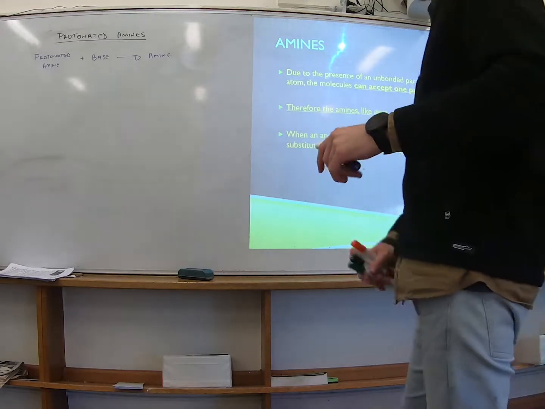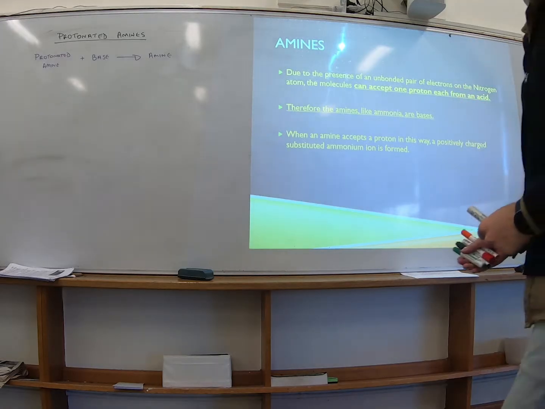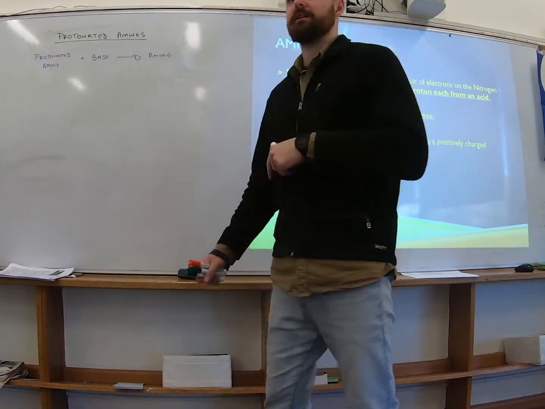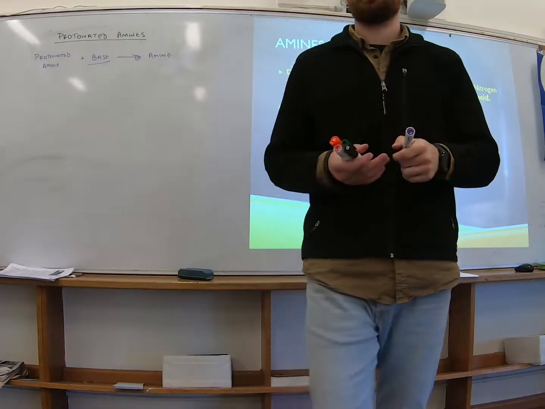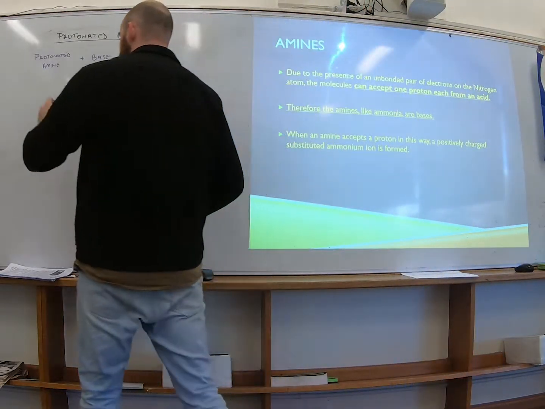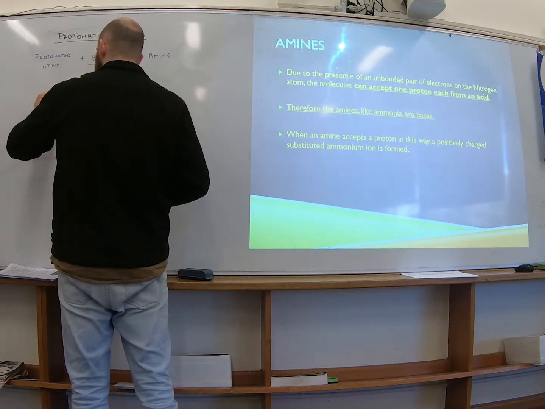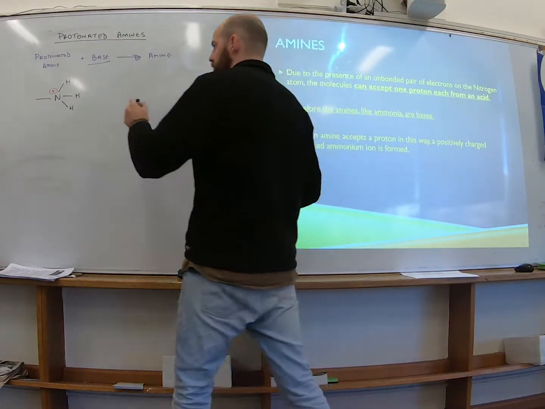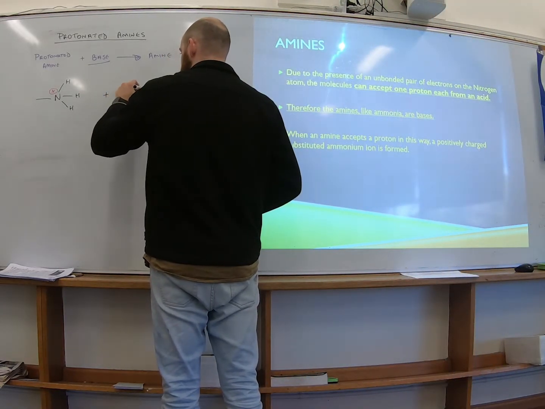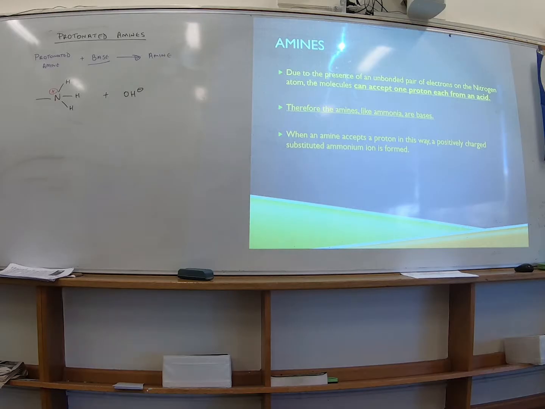So what we just looked at was turning an amine into a protonated amine. If we want to go backwards from a protonated amine back to an amine, we add a base. For example, we'll use the same example we had before. We had a single NH3 plus. And if we add some base to it, the simplest base is just hydroxide, OH minus. Could be sodium hydroxide or something like that.